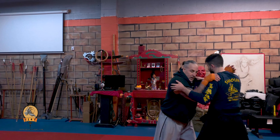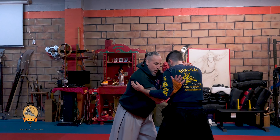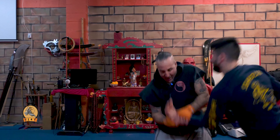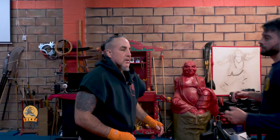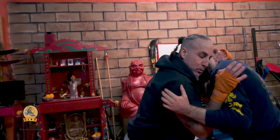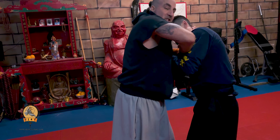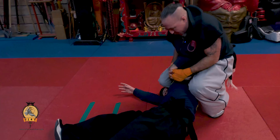So say we get into a clinch here and from this position I go here. He pulls the arm out and goes to grab and apply. The minute he's here and pulls the arm out, I'm going to stick my arm in here. That's when I apply that lock and come in. It's not going to happen all the time. So if we're here in a clinch again, I'm pressing, pressing, pressing. And he goes to come in — that's when I rush right in, because right here I can stick it in. He's got his arm grabbed on here, I stick it in here, put my head against the pressure on his head, and then lock up and bring him in.